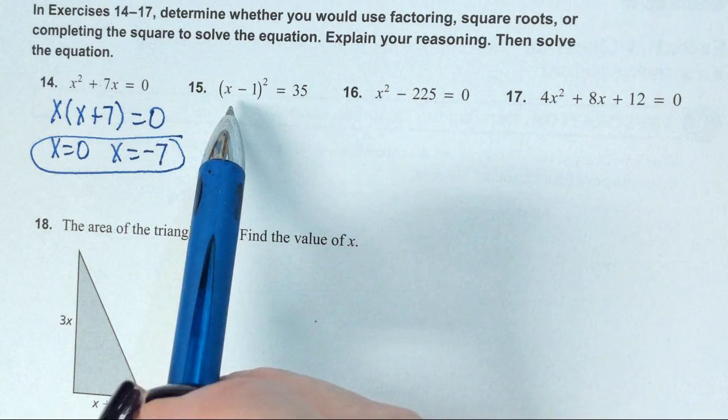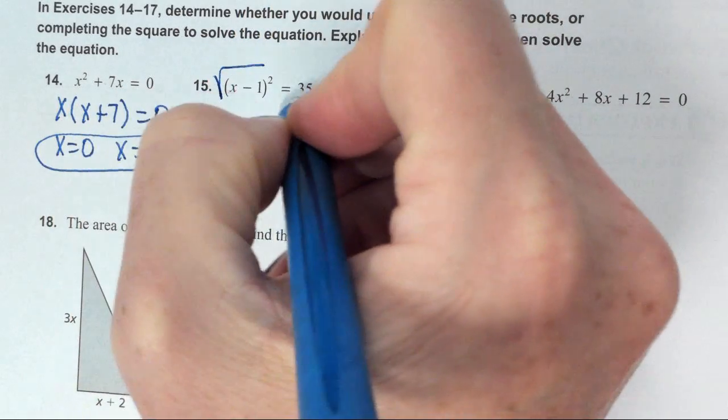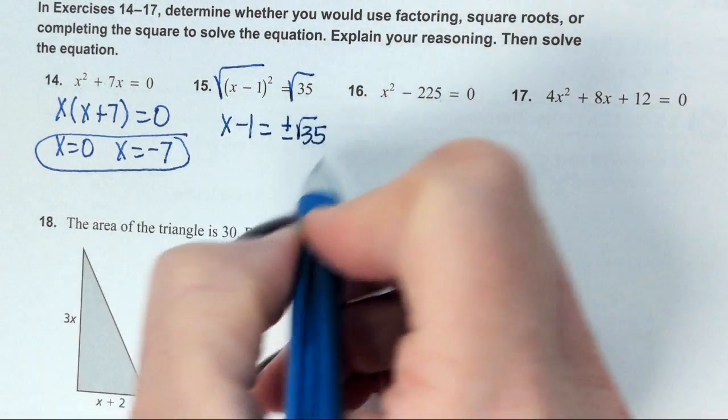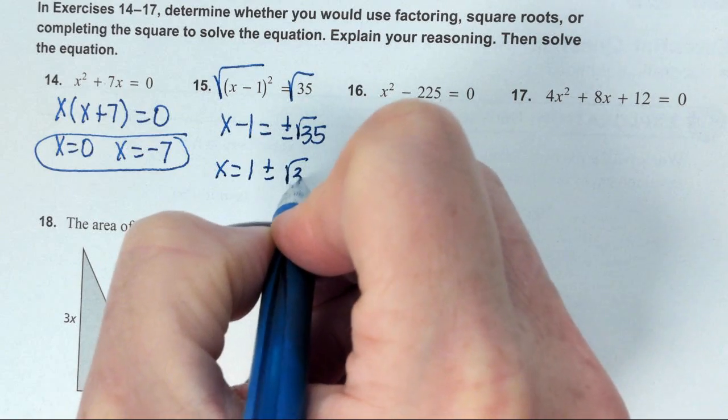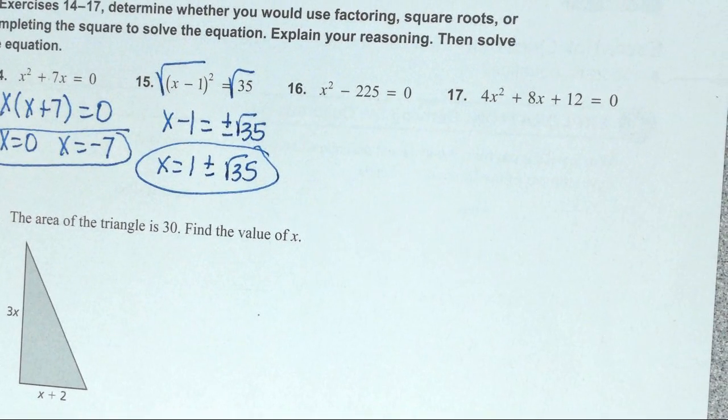Go ahead and try 15 on your own. Think of the quickest way to do it. Caroline, what'd you do? Not done yet? What are you starting to do? Yep, perfect. So I'm going to work along with you. So in this one, we can take the square root of both sides. So we're going to get x minus 1, positive or negative, radical 35, and then we can just add 1. This is the best way to write the answer. How many answers would that be? 2 answers, yes.